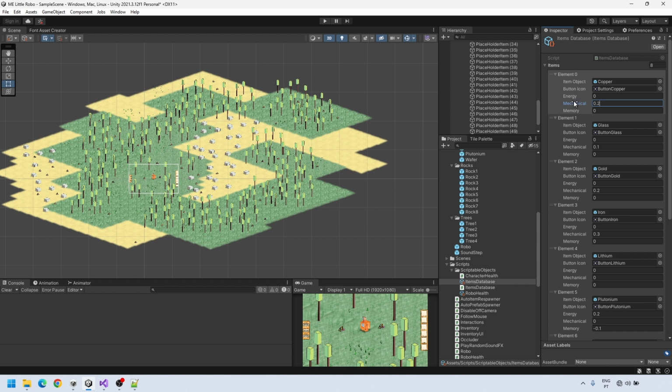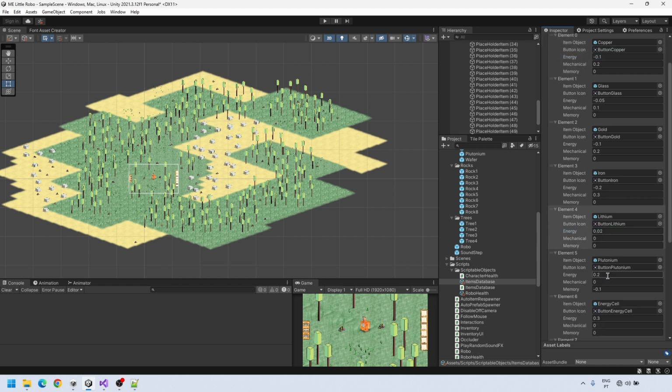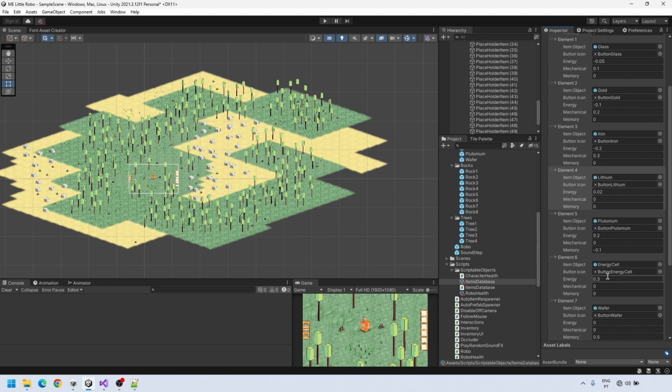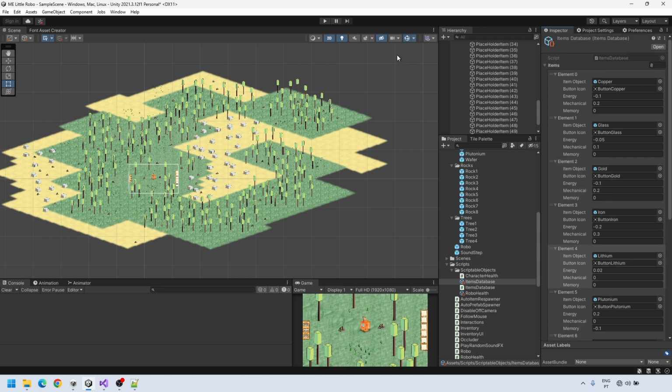Similarly, the Robo to process those materials need to spend some energy, so iron minus 0.2, gold and copper minus 0.1, and glass minus 0.05. Lithium can have some residual energy, so increase the energy by 0.02. This should make the game more dynamic and demanding.